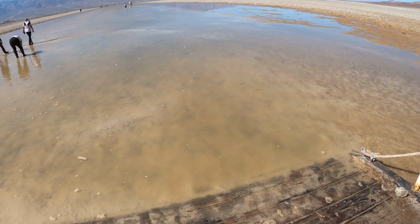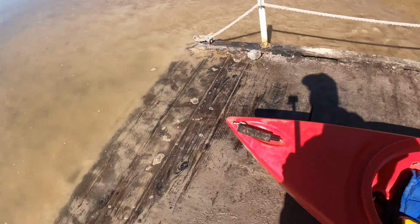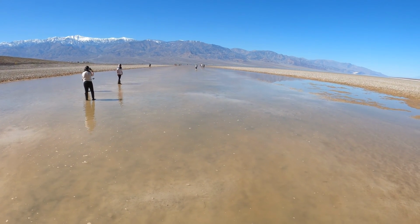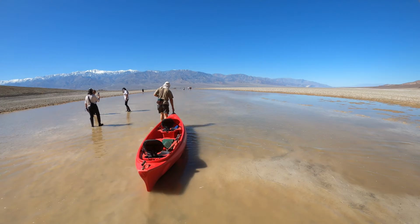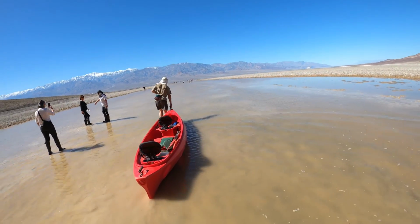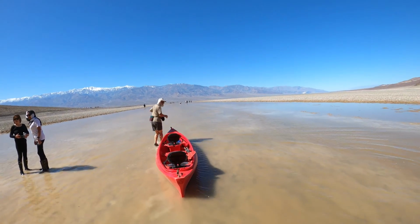So the edge of the water is right up to the boardwalk at Badwater Basin, and here's Rick's canoe. We're about to start the slog out that way. You can see people are out a long way, and it's barely even up to their calves. We might have a long way to go. There's Bob leading the canoe out in the water. I don't think it's deep enough for us to actually get in yet, so we'll have to get a little bit deeper before we can sit in it.